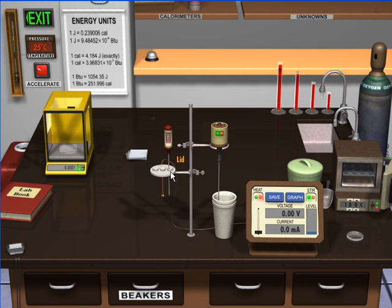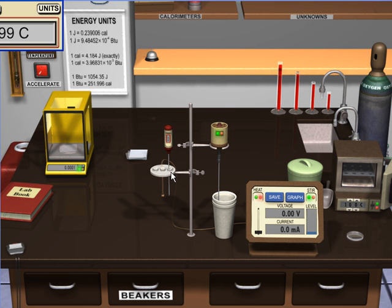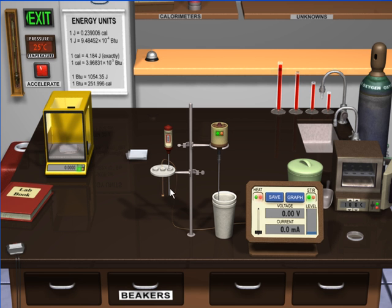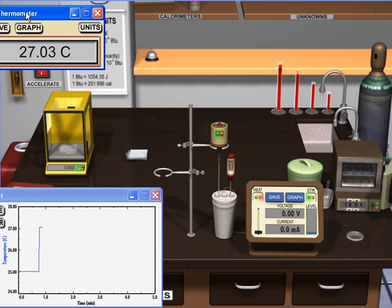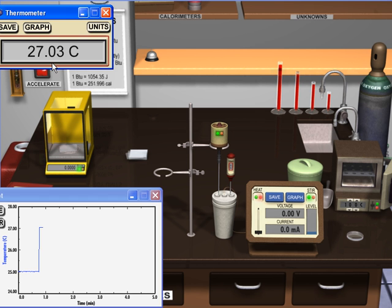And I need to be able to grab onto this lid. Sometimes it gives me some trouble. And it's not being very helpful to me right now. There we go. We've got the lid. We've got a nice plot there. We've got our temperature. 27 point, looks like 0.03. You want to record the highest temperature, because of course over time this will start to drop off.